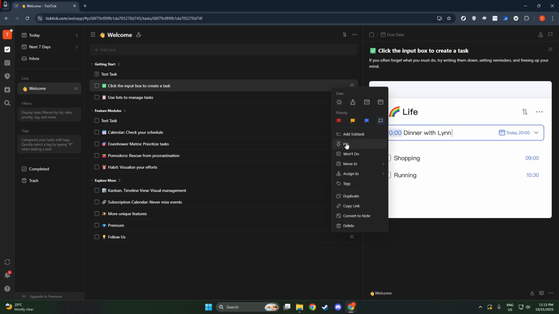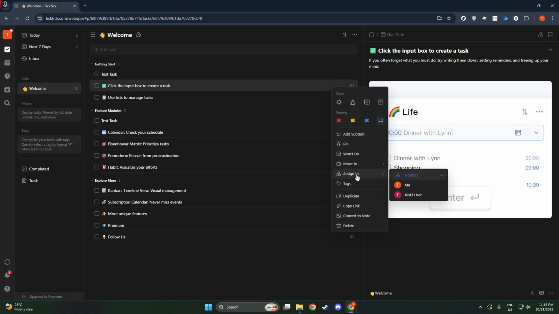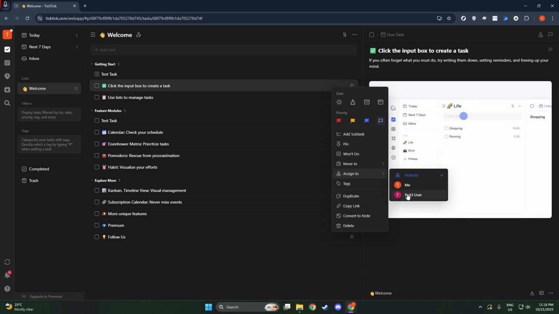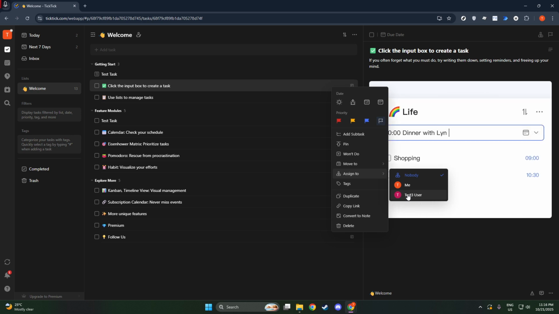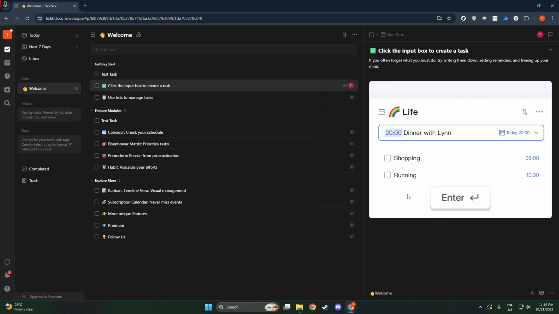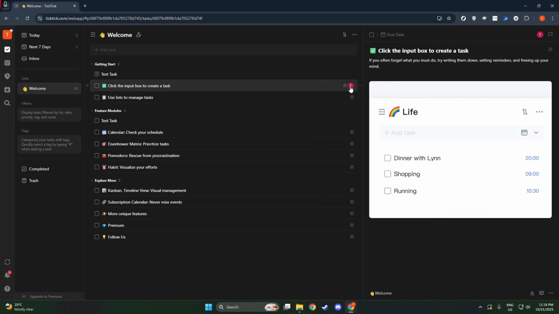Once you've found the Assign icon, all you need to do is click it. This action will bring up a list of the names of your shared list members. These members are individuals with whom you're sharing your project list, and they are collaborative partners for this particular task or project. Selecting from this list is straightforward and intuitive. Just click on the name of the person to whom you want to delegate the task.